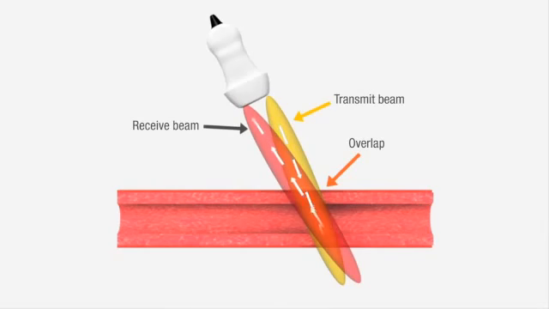Cardiac ultrasound primarily uses continuous wave Doppler. A continuous wave transducer is designed to be able to have one part of the transducer constantly producing a sound beam and the other part of the transducer constantly receiving the sound waves that are reflected back. Continuous wave transducers can also accurately determine the speed at which blood flows.